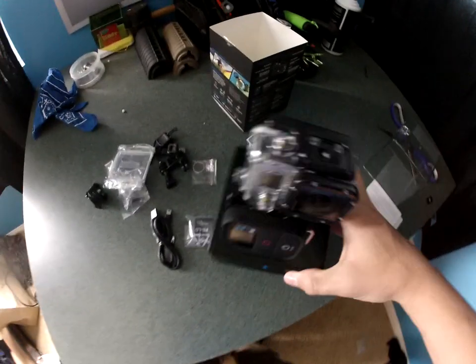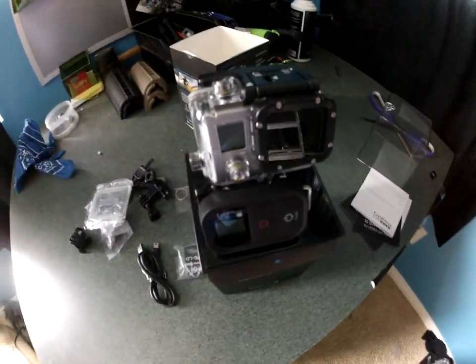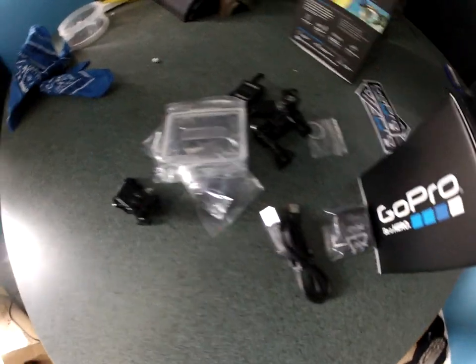So this is the GoPro Hero 3. I hope you enjoyed the unboxing. If you'd like to see this camera in action, we will be filming some of the first-person shooters for Airsoft later this week.